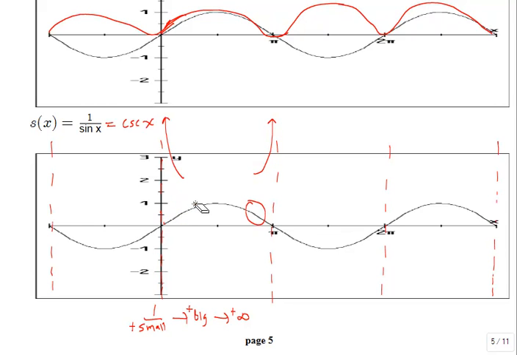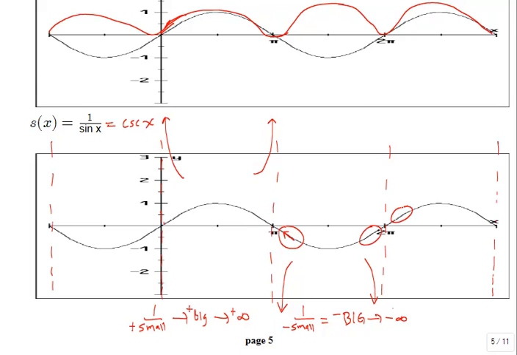Now when I get to these over here, these are negative values. So I'm still going to something small, because all of these, as I go this way along the graph, are getting closer and closer to 0 and getting smaller and smaller, but they're all negative numbers. So 1 over something negative that's really small goes to something big but still negative, which means this is going to go towards minus infinity. So this time the graph on the other side of the asymptote is going to be shooting down. These are all negative y values as well, so this is going to be shooting down.